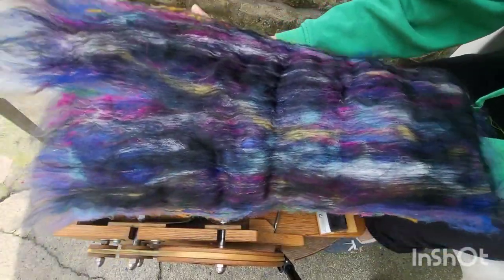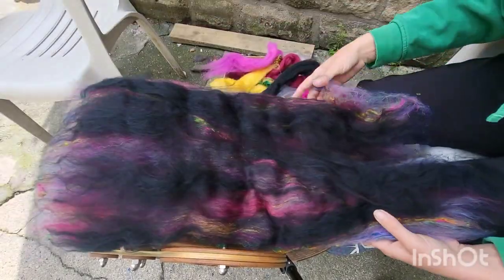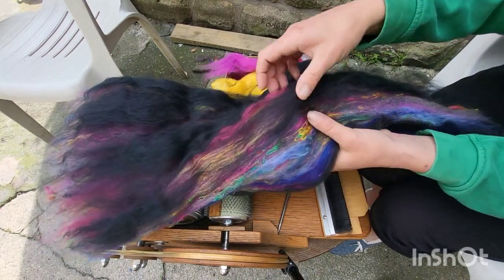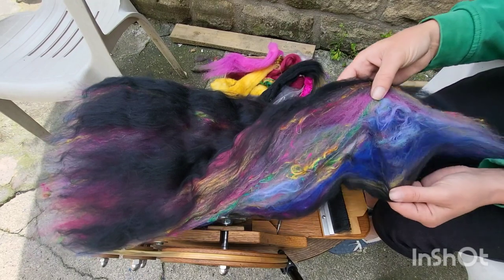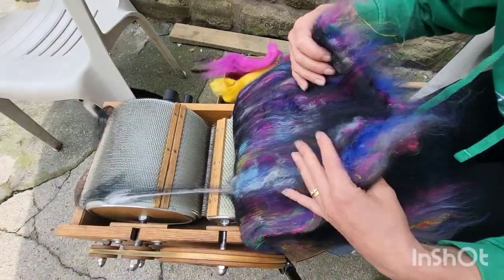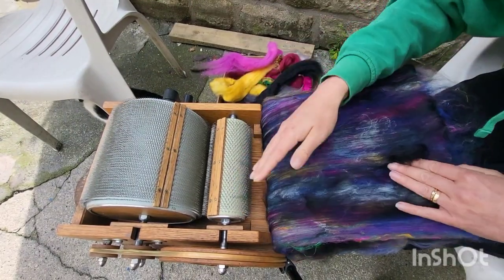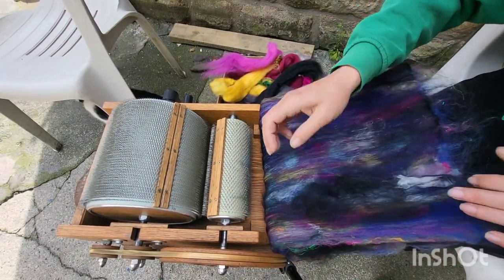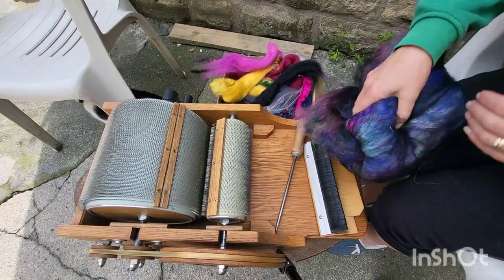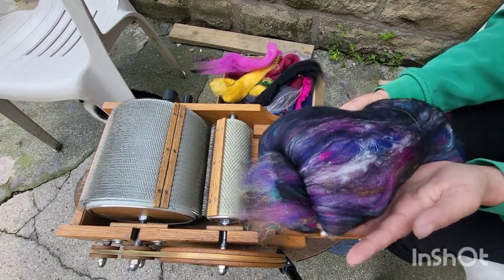So there's one side. And there's the other. And then if you pull it apart, you can see all the different layers and colours running through it. Oh, that's actually going to be really fun to spin. So I'm going to take all that off there that I've just deposited. I'm going to fold this up and we will spin this another day. But I am loving that cobweb of black over them colours.